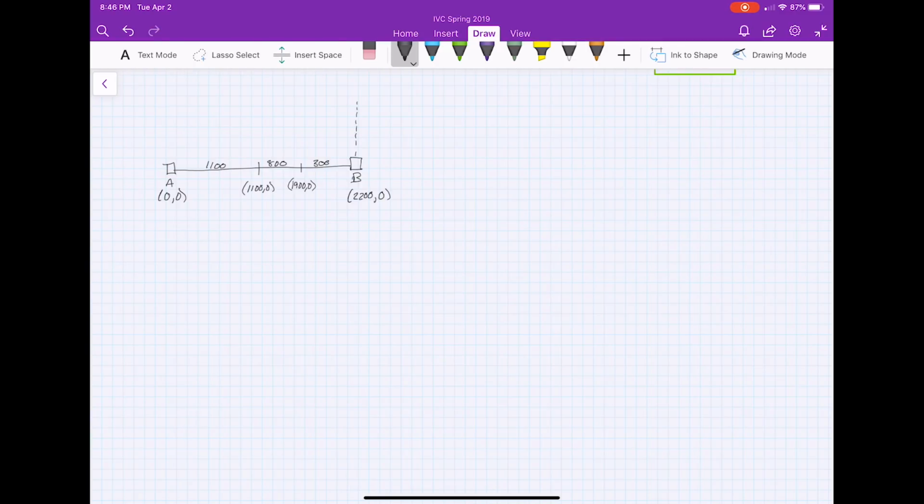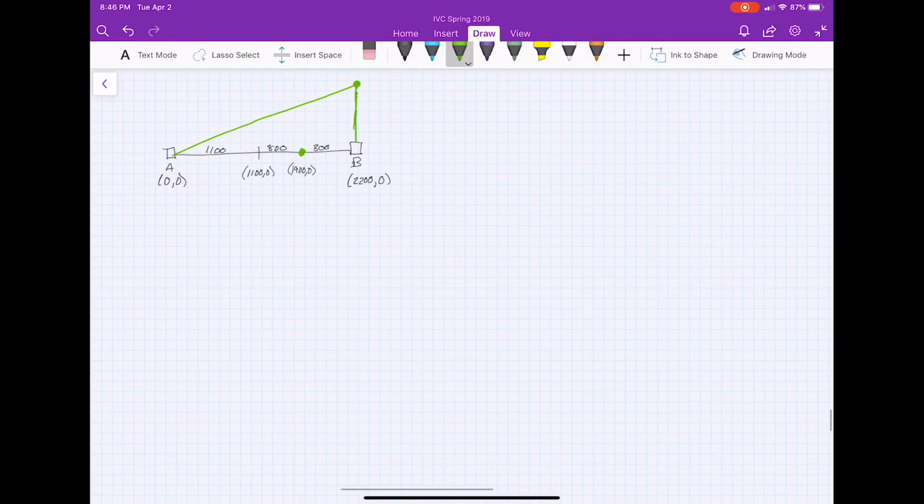Now we have this explosion that we're supposed to have north of B or above B. So we can mark that explosion right here. And here was our first explosion at the 300 point, 300 from B. And basically, we have this triangle. Since we were using the Pythagorean theorem ultimately anyway, maybe it's quicker to do it this way so we don't have to do as many steps. Might be the same amount of steps. Anyway, this is distance 1 and this is distance 2. We already know the other distance is 2200 feet. So we're looking for these two distances. And distance 1 minus distance 2 is going to be equal to 2a. And our a is the 800. So mark this for our a.